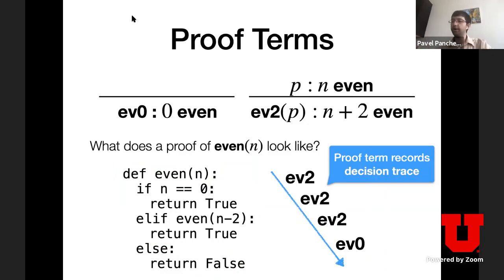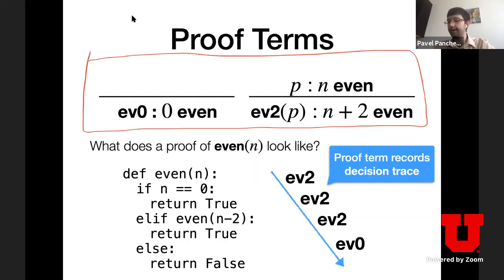So the overall upshot here is that our technique of defining new propositions using their constructors is fundamentally about writing down a trace of the individual facts you looked at to come to a certain conclusion. In this case, to come to the conclusion that 6 is an even number.